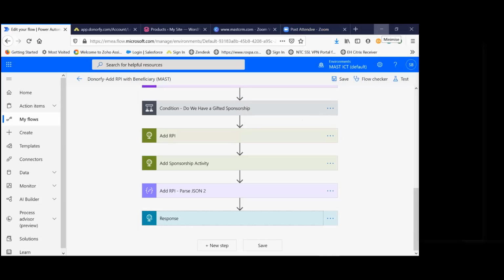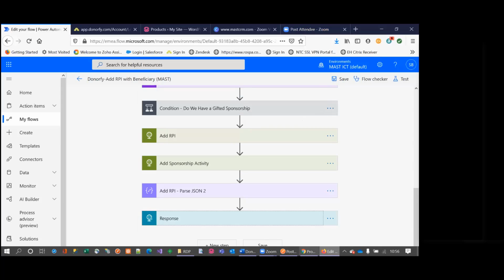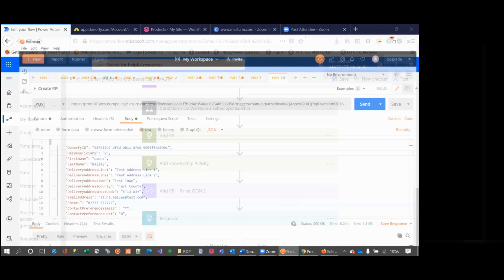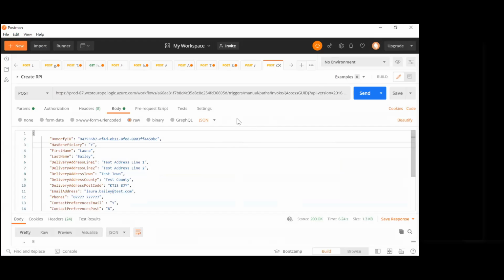I'm conscious of time, but what I'd like to do is just very quickly mirror what Kylie did earlier and call this script. So I think the key point here is, just as you're calling the API from Postman, we can now call that script that we've written from Postman, which means we can call it from anywhere. So we grab the location, we're going to fire a post at it, we're going to define the JSON.